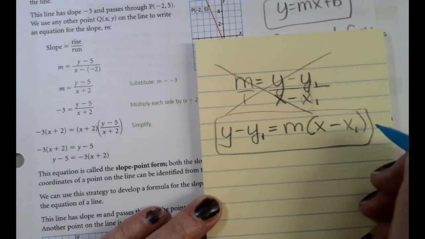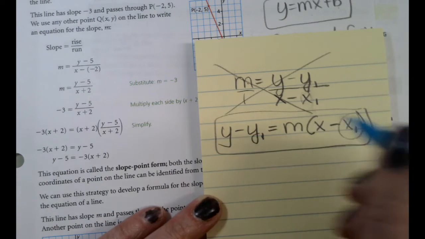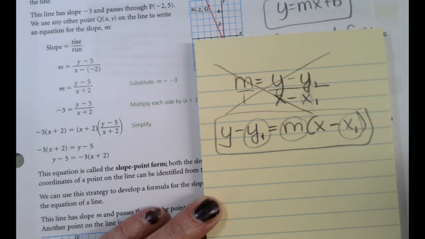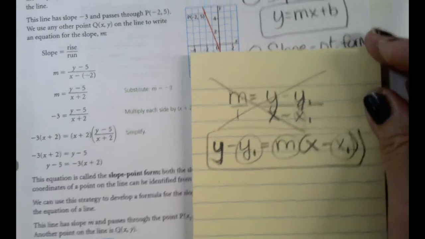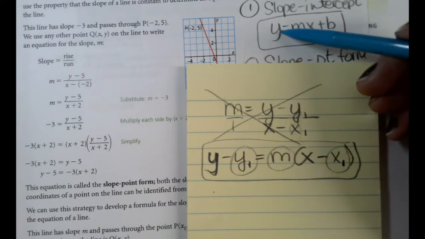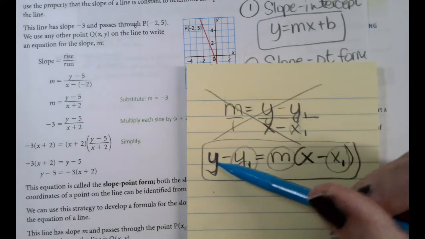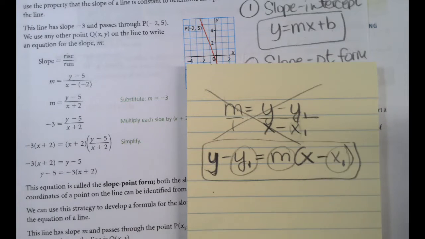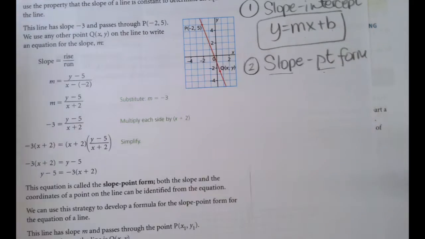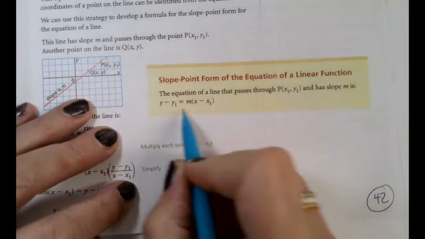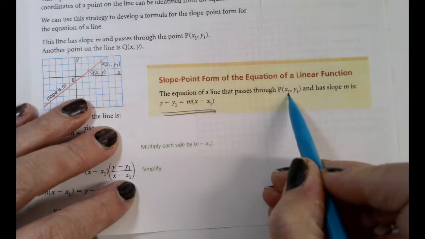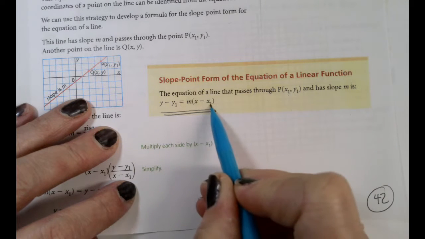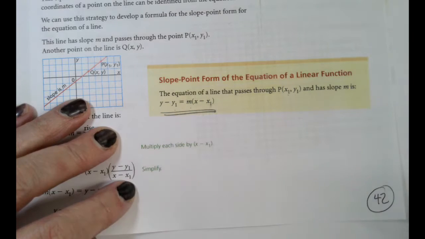And the reason why they put the little y1s is this one here, and this one here, is what you're substituting into. This x and y stay just like they did in the y equals mx plus b. Y and x are part of the formula. That's what makes it a line, right? So they give you that also right here. So that point, x1, y1, will go in here, and they will also give you a slope.